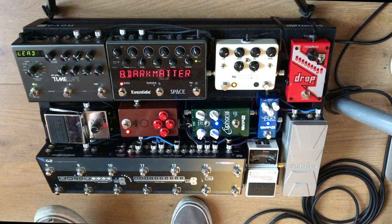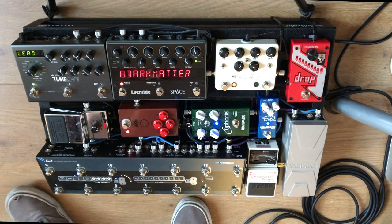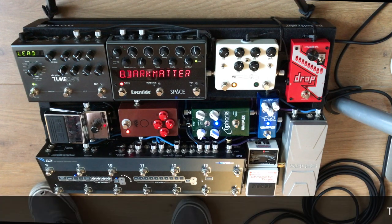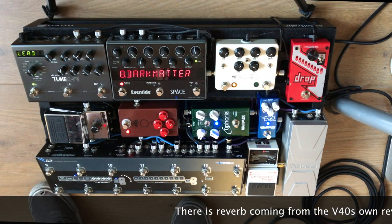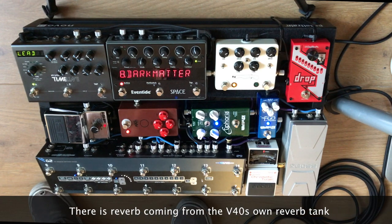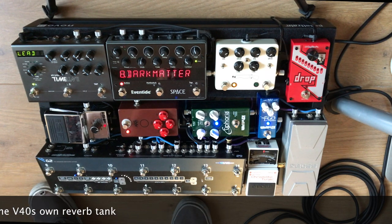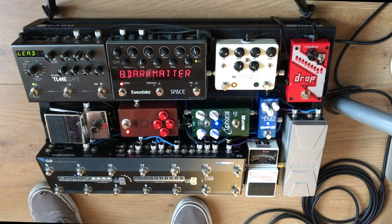Okay, that's enough talking. Let's get to the playing. So clean sound, I'll show you that first. So this is the amp with no effects, just bypassing all of the effects. So kind of really plain clean tone there.